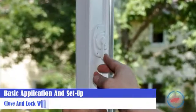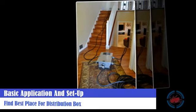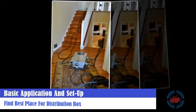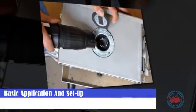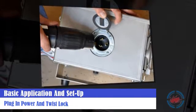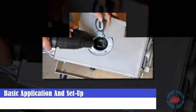All windows should be checked to make sure they are closed and locked. Whether entry is made through a window, sliding patio door, or simply through the front door will depend on the best place to put the distribution box and the areas being heat treated. It is absolutely critical to always get your main power cords, heater patch cords, and all power plugged in and twist-locked properly in order for the system to operate correctly.